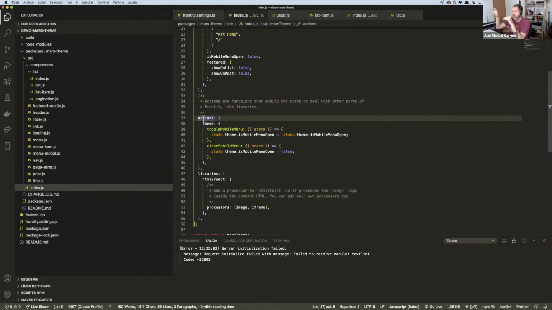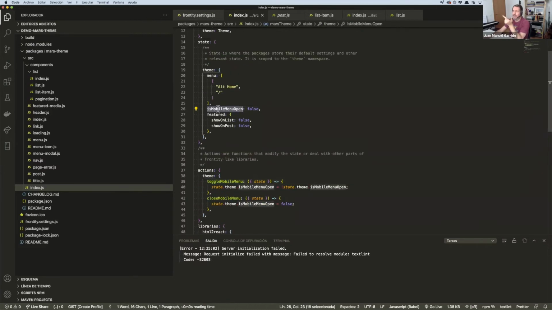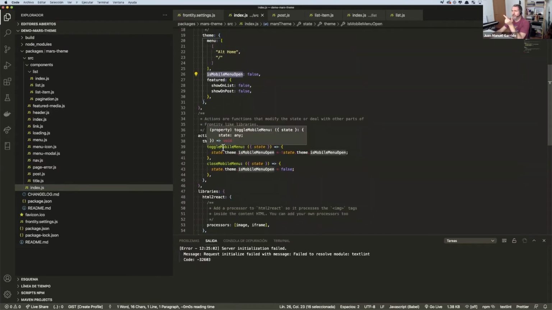And for every namespace, we will be able to define methods, actions that will be able to change the value of some state properties. Like what we are doing here, we are defining toggle mobile menu and close mobile menu. And these methods will be receiving the state, and we can change the value of these state properties.